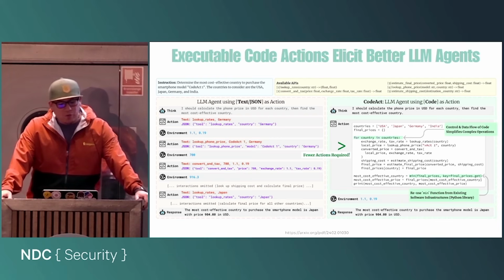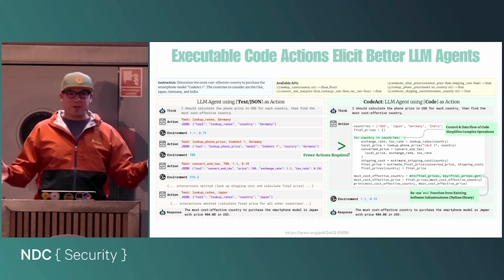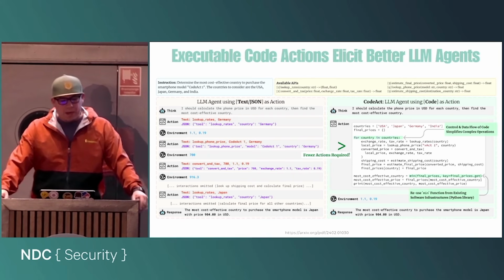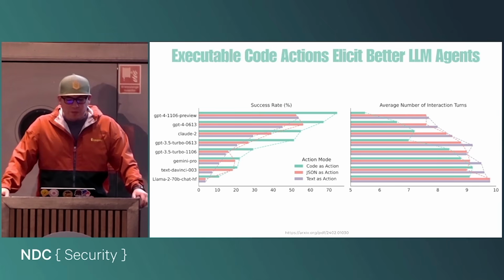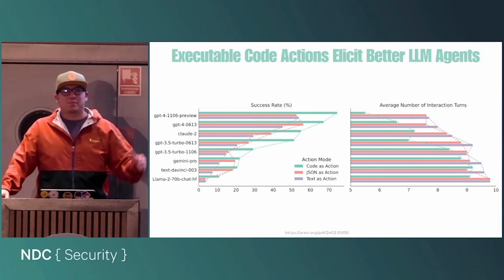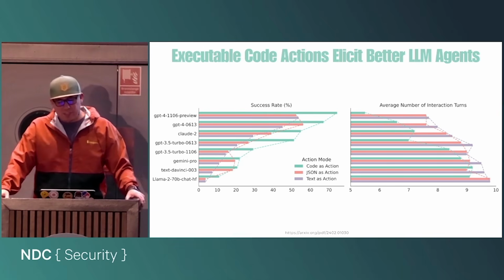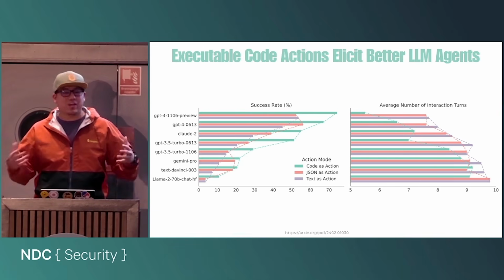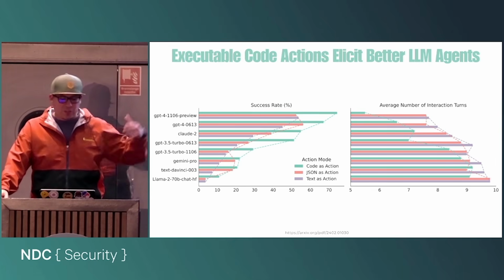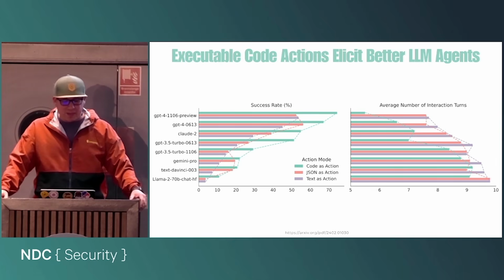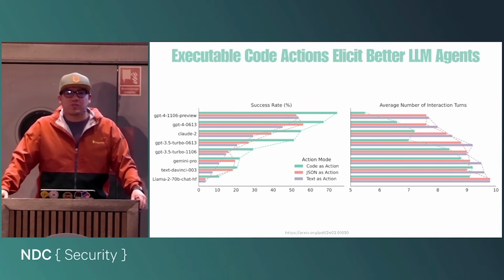So there are obviously benefits to this. As you could see, at least they both got to the same answer in here. This is from the paper. But the idea of being able to iterate over the same concepts over and over, the concept of using it as code, you can see the reduction in the number of interactions it takes to process the information, right? And obviously, as you can see on the left, the code as an action did better than the other techniques.